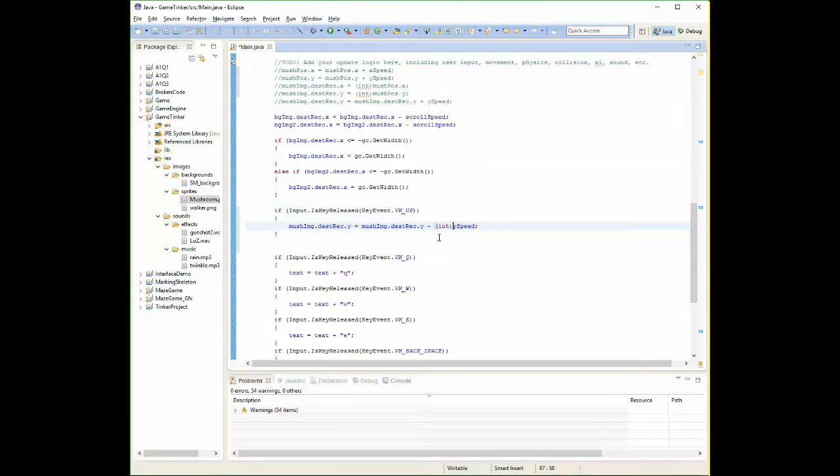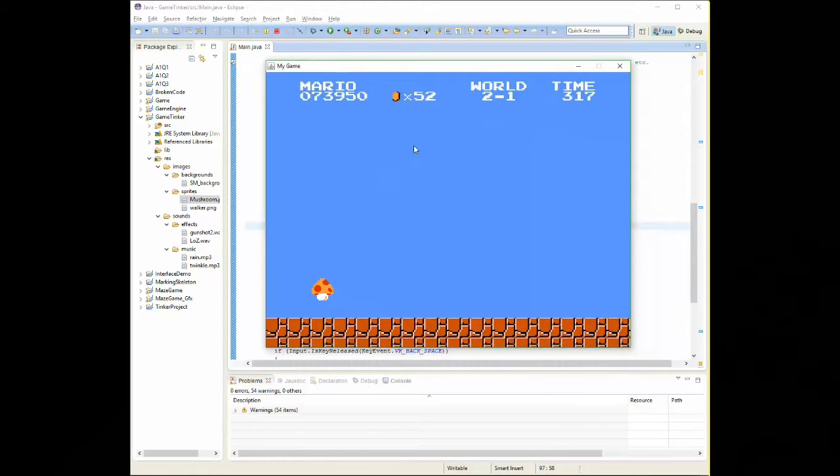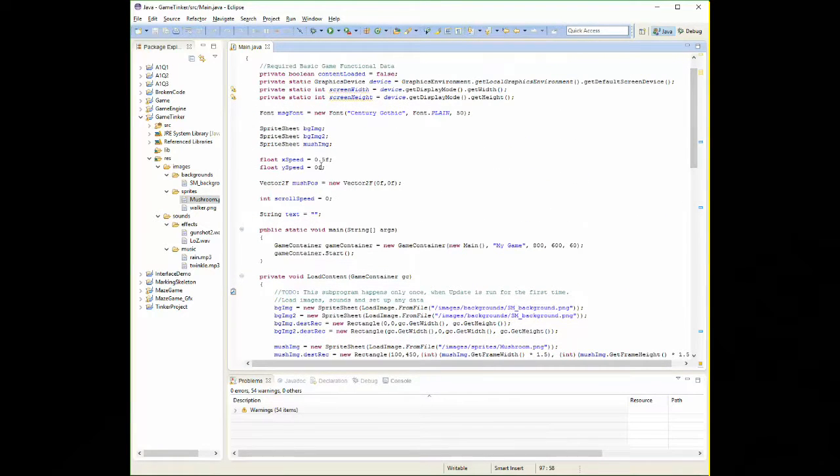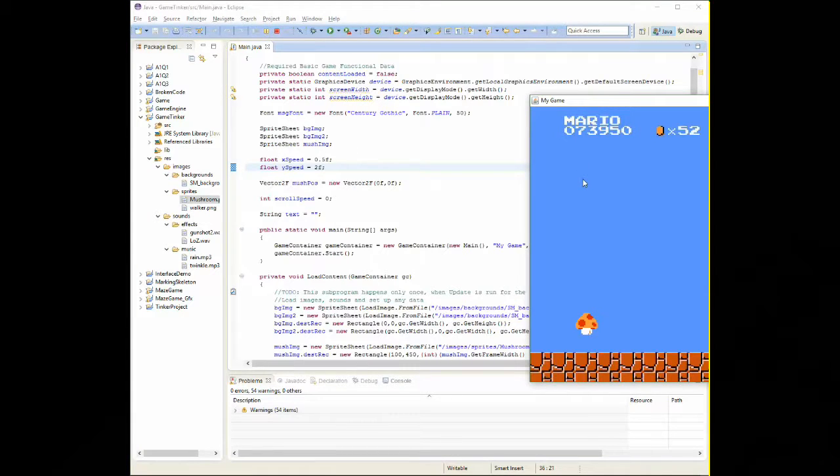Now if we wanted, we could just change y speed to an integer and we wouldn't have to do that and we wouldn't have a problem. But let's make sure our code works right now. So we're going to save it, we're going to run our program. Move this over, click on here so I have focus. Now if I hit the up arrow, we should get a movement. We don't, so let's go investigate what the value of y speed is. We're debugging here. Oh, there's our problem. Y speed has a value of 0. Pretty slow. Let's change that to say 2 pixels. So now we run it again, and if I hit the up arrow, now we're getting some motion.